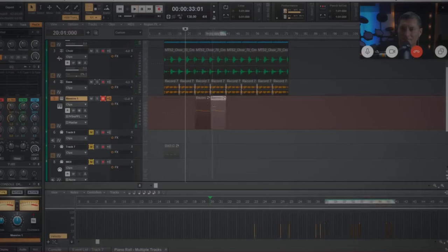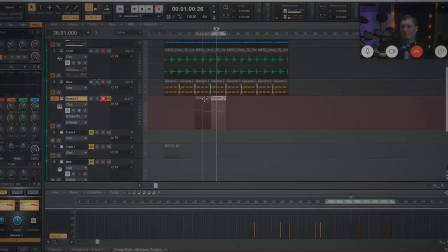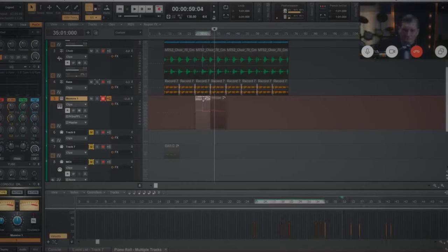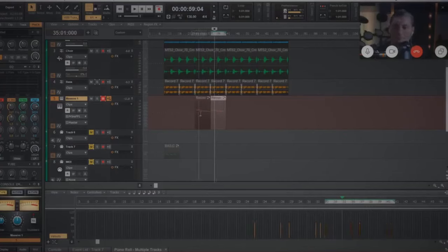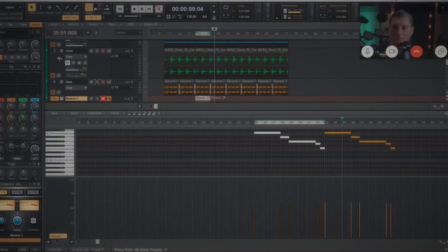Sometimes you run into problems there. It depends what type of instrument you're using. Some instruments are monophonic, so you can only play one note at a time, and so you have to make sure that this note is finished playing before this one starts. But even if it's polyphonic, if this note is playing when this one starts, it can sometimes create problems. And if that's the case, you have to go in and adjust the timing of the beginning of the loop. But you can generally tell from looking at the piano roll.